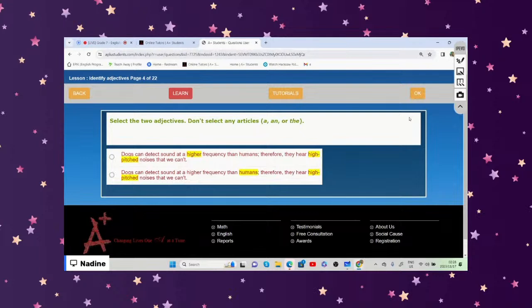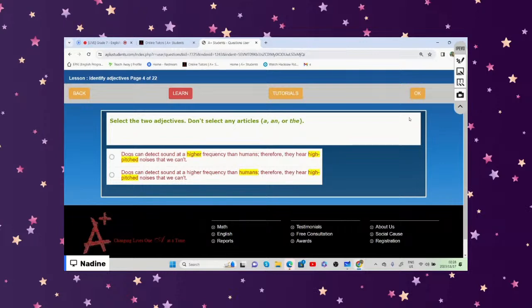Dogs can detect sound at a higher frequency than humans. Therefore, they hear high pitched noises that we can't. So dogs can detect sounds at a higher frequency than humans.